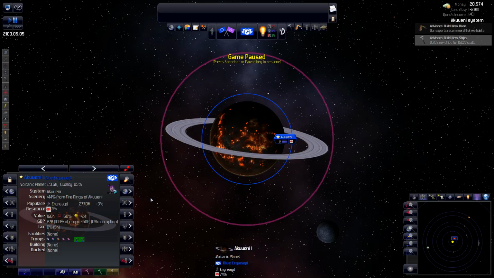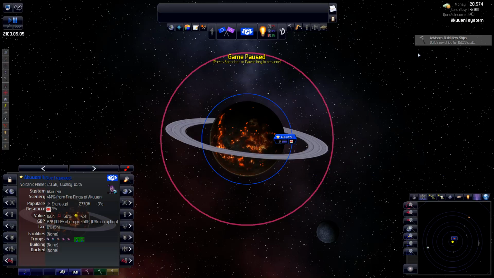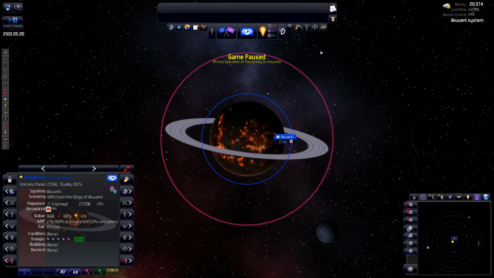I have changed the tax rate here to 0 because right now we don't really need money or anything like that. The advisor is going to recommend that we build a small spaceport. I will decline that, and they advise us to build new ships, 2 construction ships. I will not do that quite yet.